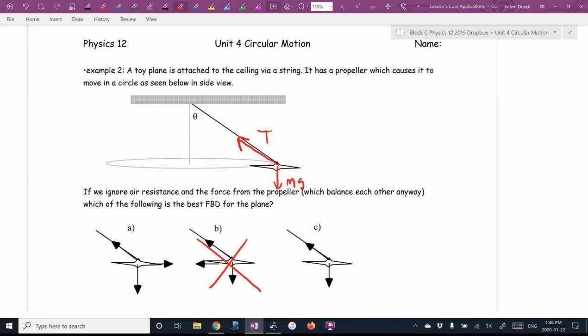What's that outwards force there? That's what a lot of people think are there, because they always think when they're moving in a circle, I'm getting pushed outwards, and I've tried very hard to convince you you're not. There is no force pushing you outwards. It's your own inertia wanting to keep going in a straight line at a steady speed. The only two forces acting on it are tension and gravity. That's enough to get it to move in a circle.